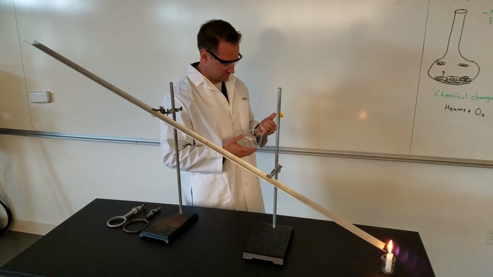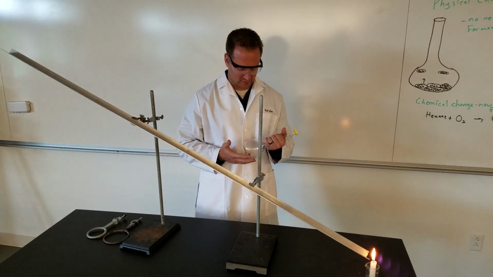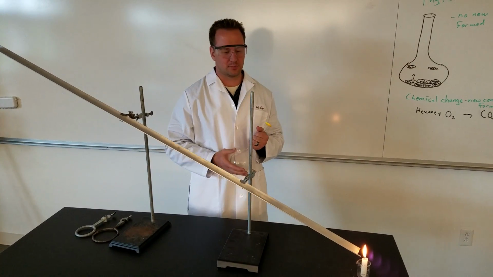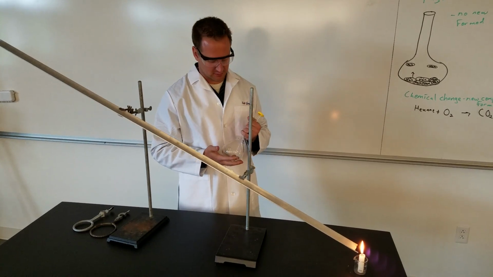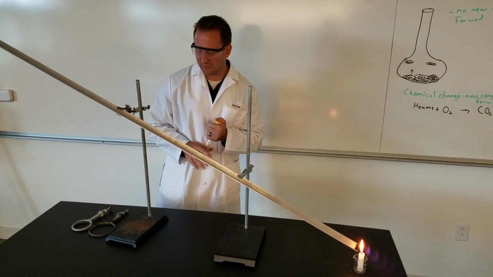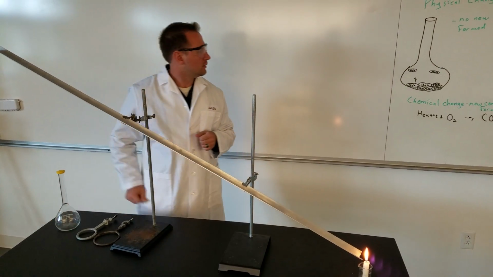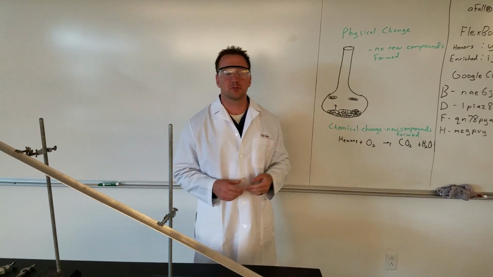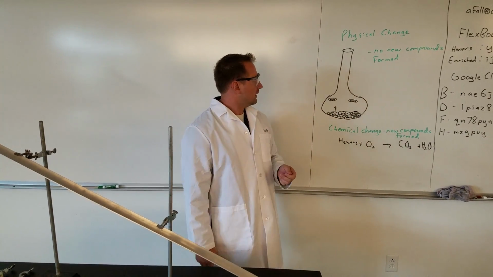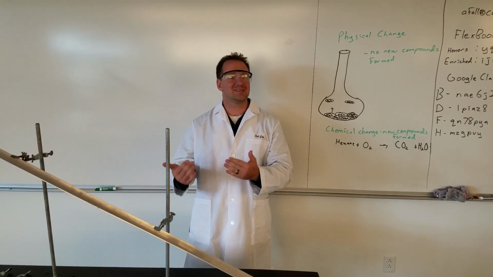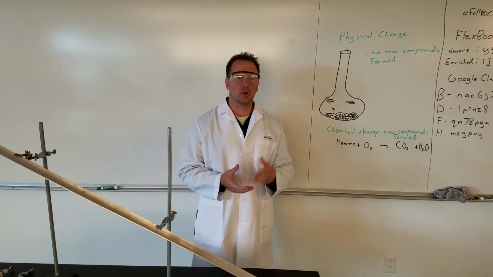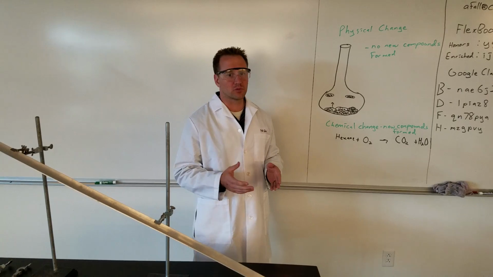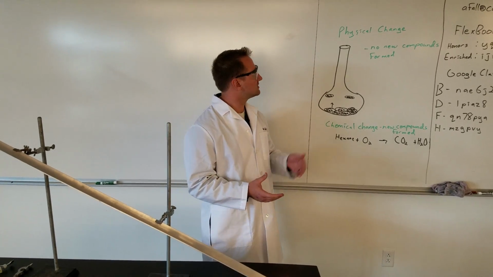So what happened? Well, a physical change had to take place before any chemical change did in this case. This hexane is a fairly volatile compound, meaning it'll convert itself from a liquid to a gas at room temperature pretty easily. And that's what happened. That was a physical change. The hexane stayed hexane. It had the same molecular formula of C6H14 the whole time. So that was a physical change.